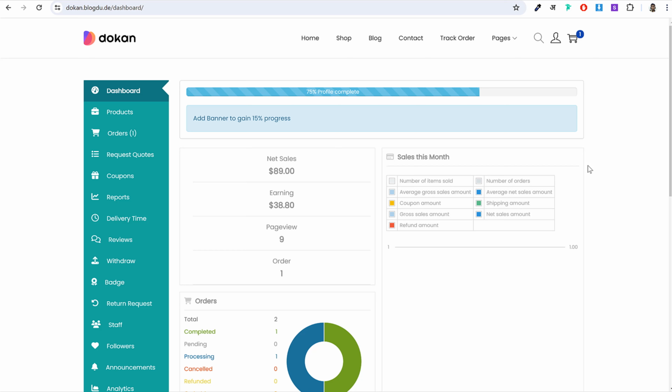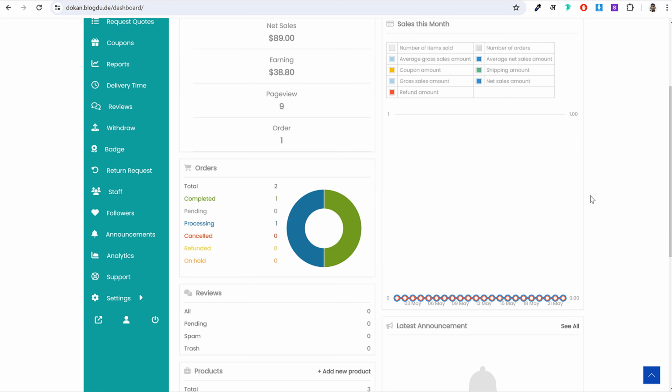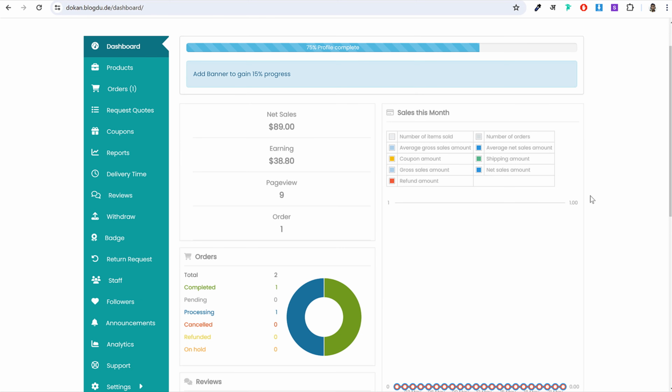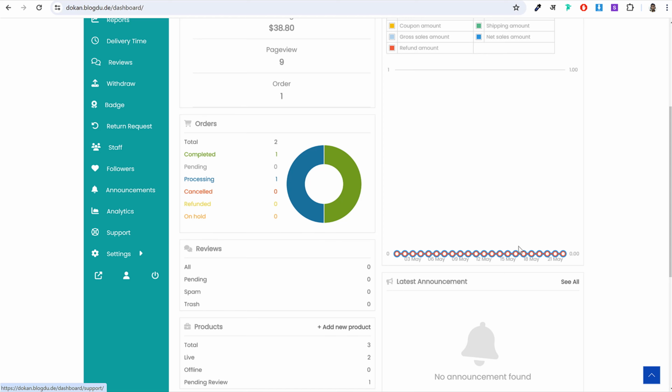Now before you proceed further, let me very quickly show you a demo of the website that you'll be creating in this video. So first of all, I'll log in as a seller. I've created an account, I've signed up on this website as a seller. Now this is the front end dashboard for the seller. All the sellers who create their account on your website will see this front end dashboard.